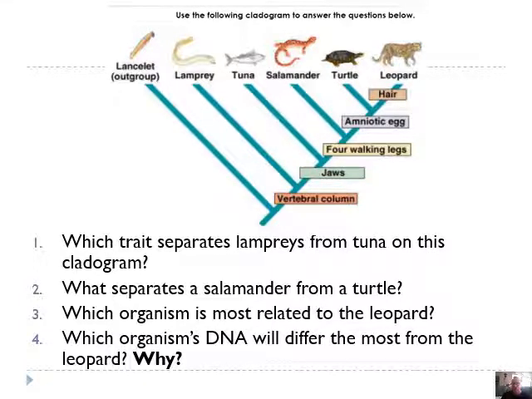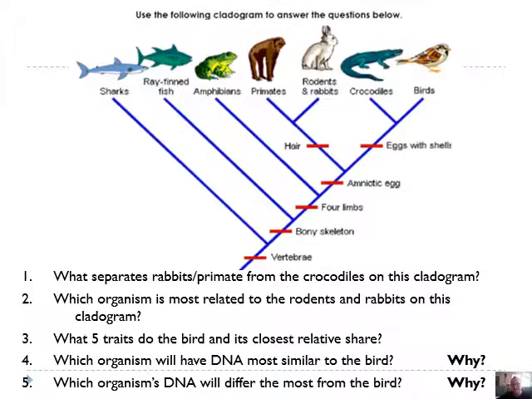So because there has been so many changes in traits, you will then realize that it would cause the DNA to have changed so often that they're completely different individuals. And that's why their DNA is most different, because they are less evolved in terms of the lancet and more evolved in terms of the leopard.